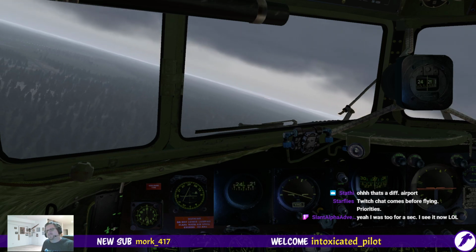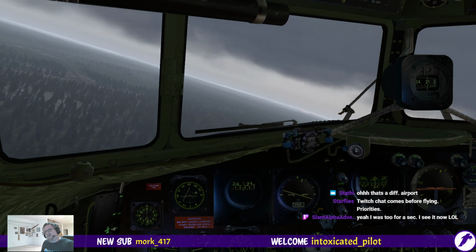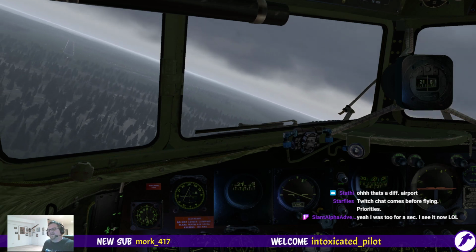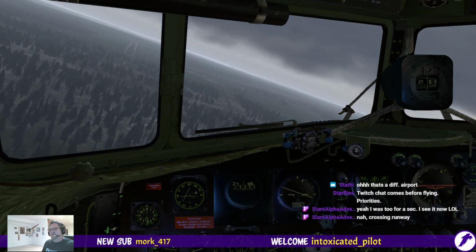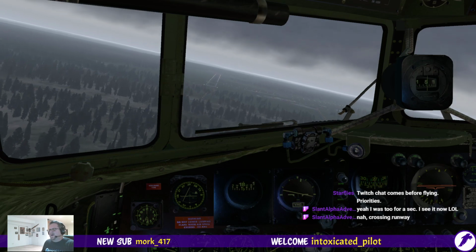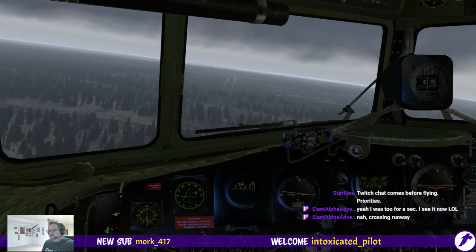Here we go. Around the corner. Not a terrible rollout. Yeah, not bad. Speed's okay. I'll put a third notch of flaps in just to better catch the crosswind.